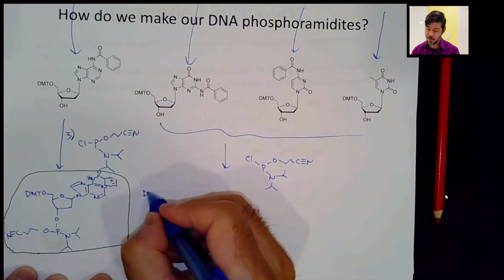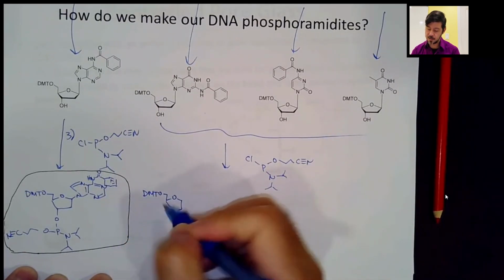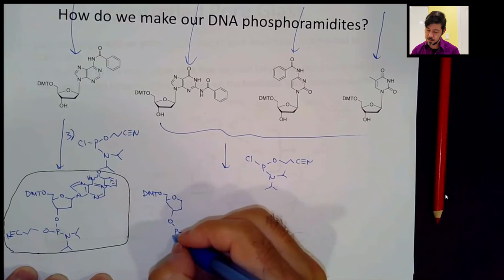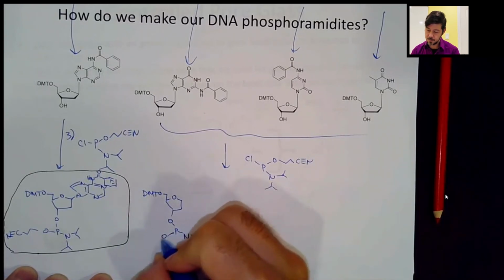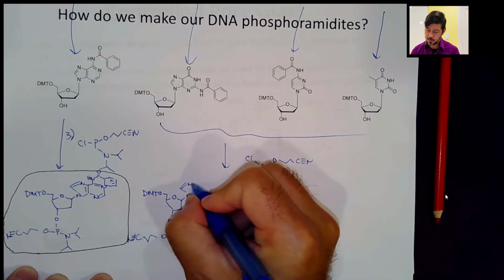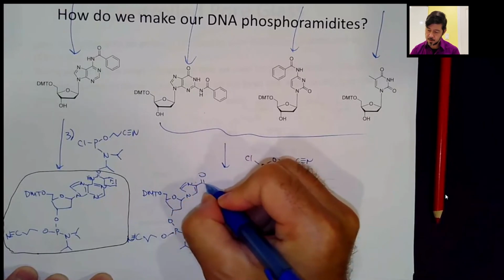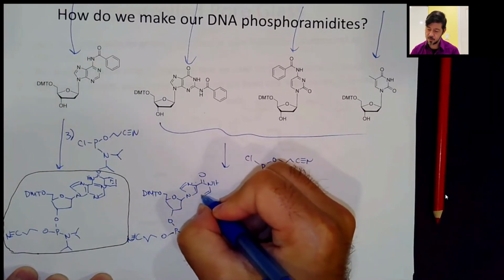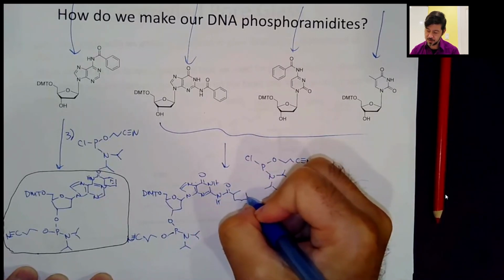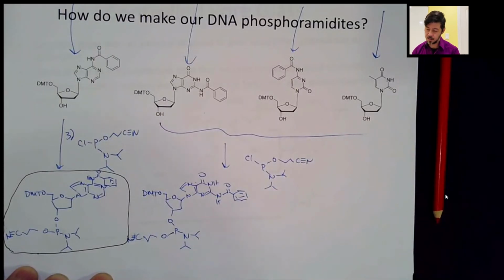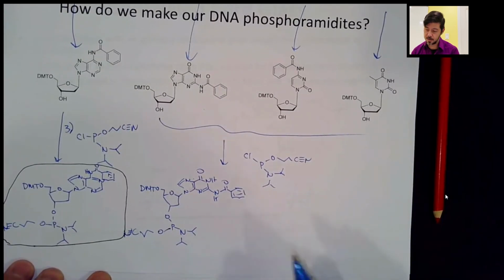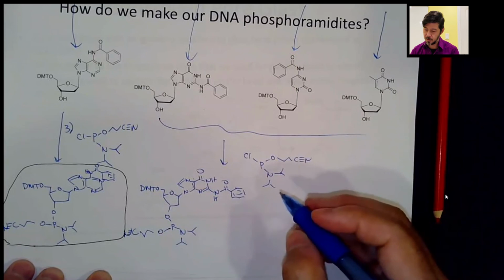Okay, so you can have now your DMT protected guanidine, and it's good practice to draw these out. The more practice you have drawing structures, the easier it gets. And then always inspect your structure to double check, make sure you haven't added any extra carbons or you aren't missing any bonds.